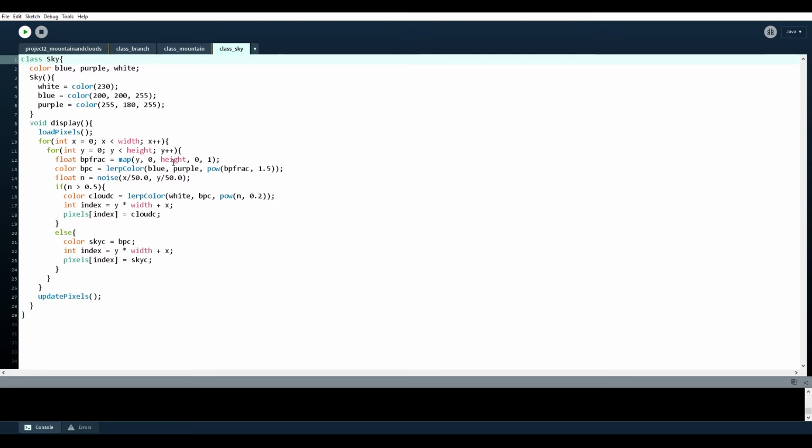So where was it? Yeah, it's right here. I decided to scale it by 50, and of course you have to use a float because you can't divide integers by integers and expect a float outcome.